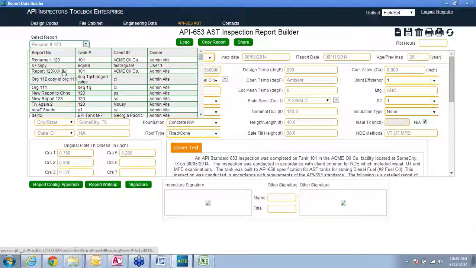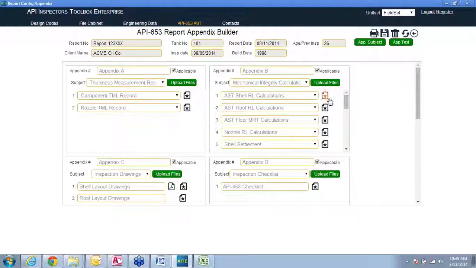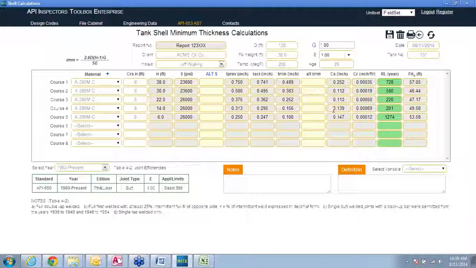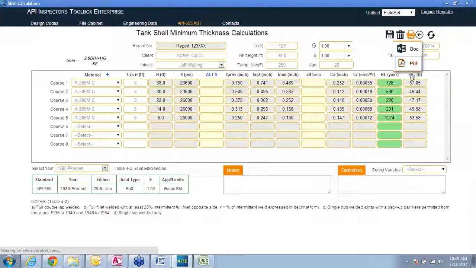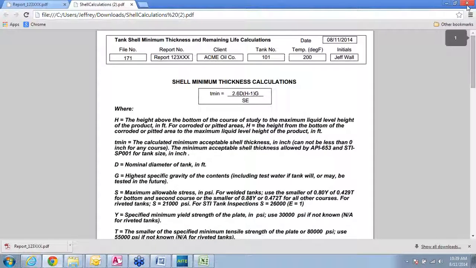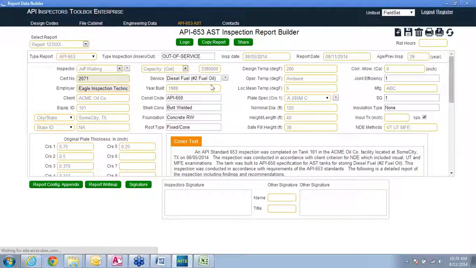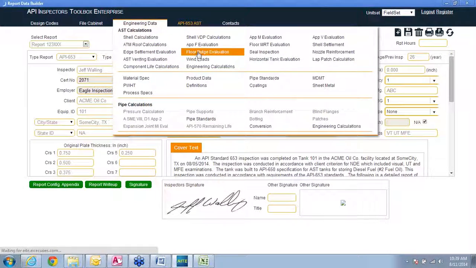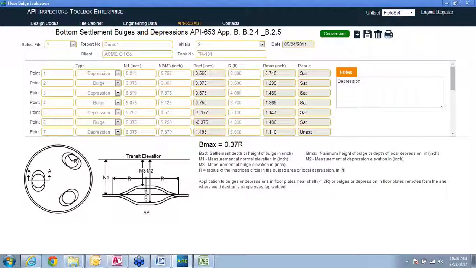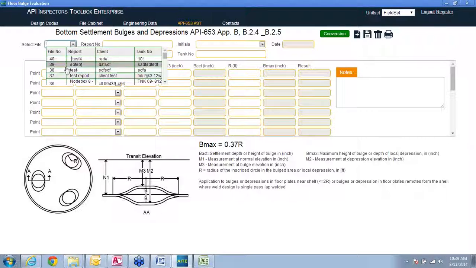We're going to be working on the extraneous calcs you were asking about. You just wanted to print an individual calculation. So if you went in here and you just wanted to do the shell calcs, you just go into that calculation. Let me go to the other report. I haven't filled out any. This is the copy. So you would go to that calculation, and you can print it out here, either Word document or PDF. And there you go. It's just the two pages that are related to that calculation.